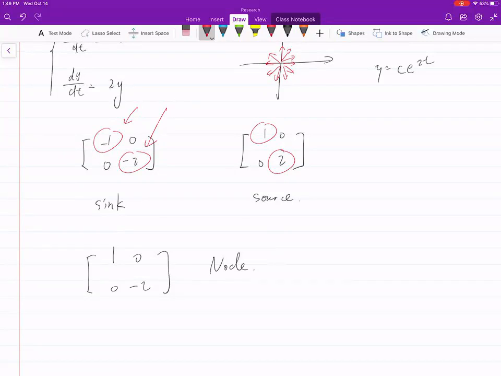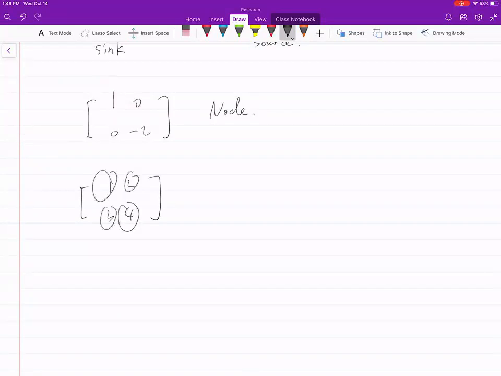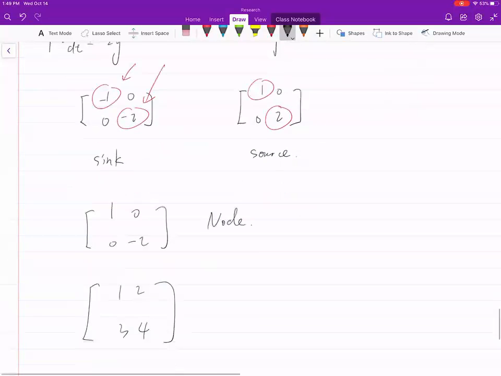Especially, this is nice because you can look at the number. In general, you cannot look at the number, right? This cannot be right because you have to make sure these two are 0 first. You need to make a diagonal system first. So what are these numbers for a general thing? That is called the eigenvalue.